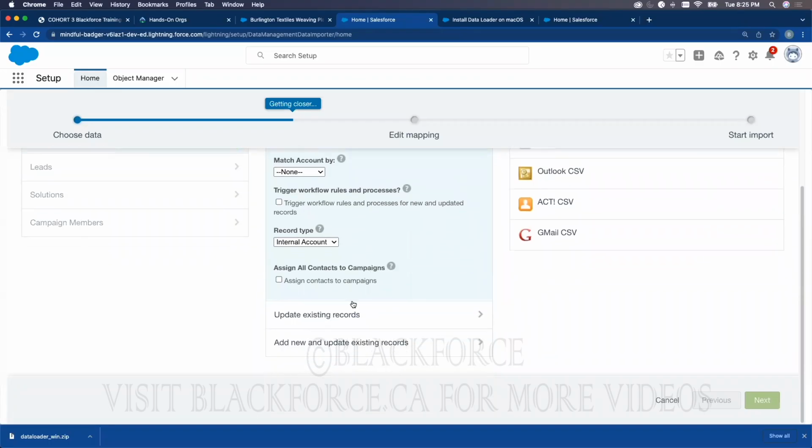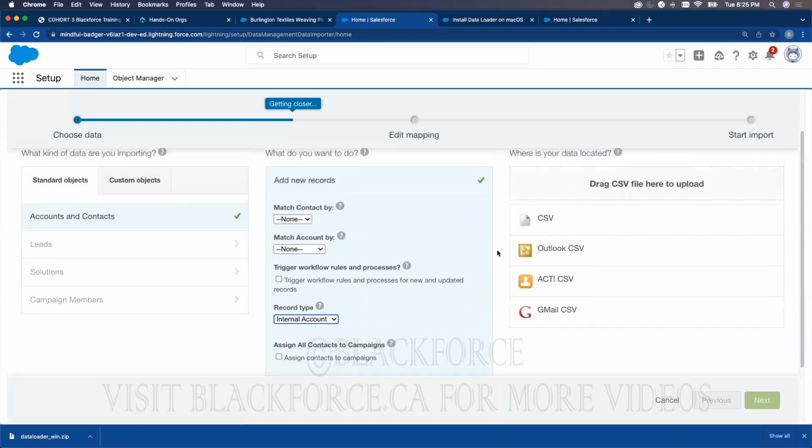In addition to that, you can determine the record type you are loading data into from the Data Import Wizard. But for Data Loader, you have to specify that record type in the CSV. So it's very important to know that difference, and based on that difference, you can do a lot of things. Predominantly, both of them require you to load a CSV file, meaning that you cannot load an Excel format file, you cannot load a JSON file, you can only load a CSV file.